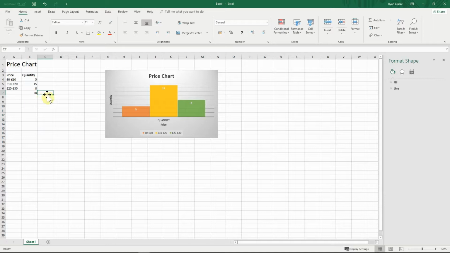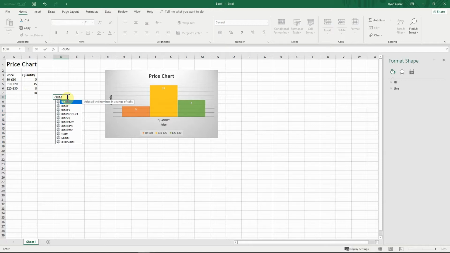and then you close it off with a bracket. So if we wanted to do that without going up here to AutoSum, let's say we wanted to find out the sum of all of these, you could put in here equals sum, or you can actually type it up here. It's completely up to you. Now we want to actually just include the 28. I know it doesn't make any sense, but let's say we do that.